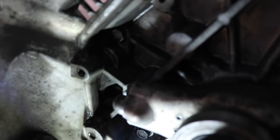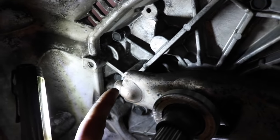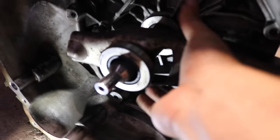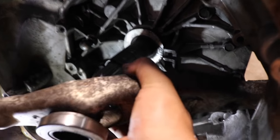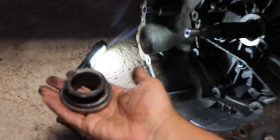Okay, so now it's out of the socket from there. And now all you're gonna do is just slide this out. See, just like that. There you go. And then you're just gonna take it out. And if you guys don't know how to take this off, just slide it out, scoop it out. There you go. That's how you take off a throw out bearing.